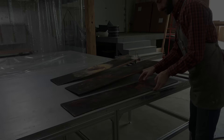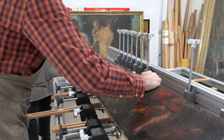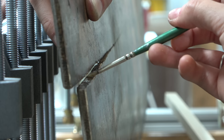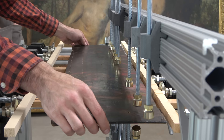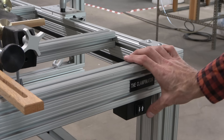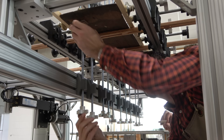Enough watching me play with my tools — on to the actual conservation work. This panel has a lot of problems. It's in three pieces, but there are also multiple splits or checks throughout the wood, and we have to deal with those before we can bond the whole panel together. If we don't, the panel won't be stable and secure and won't be able to handle the pressure and clamping force necessary to bond the individual pieces together. So Kit is applying some hide glue to this joint and really just flooding it — we want to make sure everything gets covered in glue, and it's going to ooze out. That's a sign of a good glue joint. We'll then put down little MDF blocks with felt and silicone release paper on them, so they protect the painting but also won't stick to it.